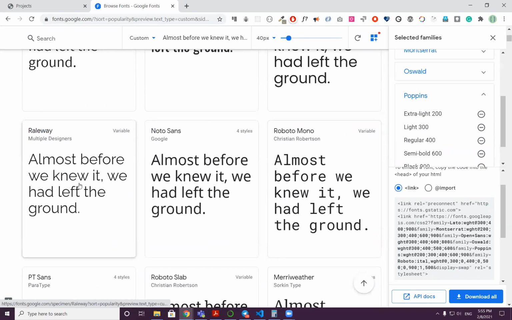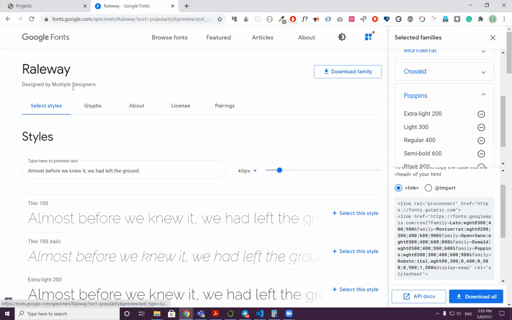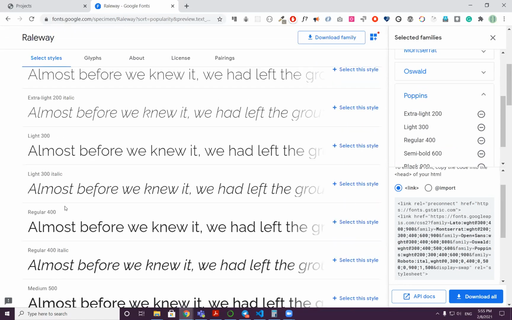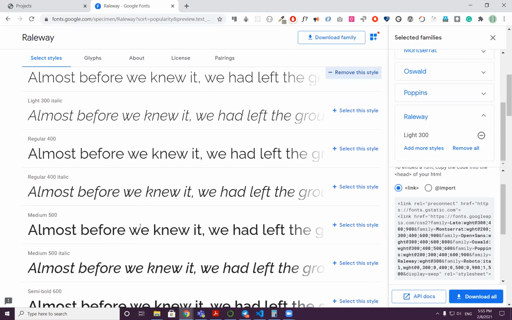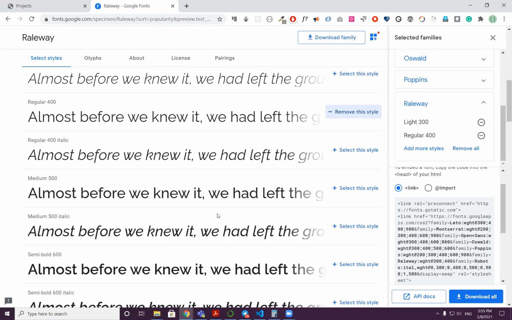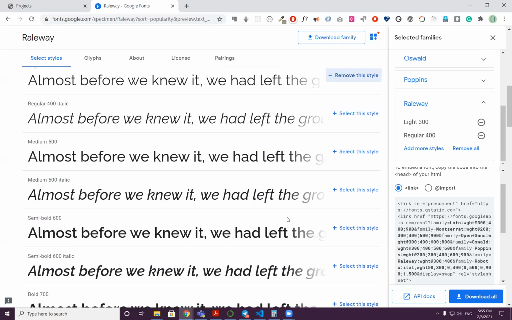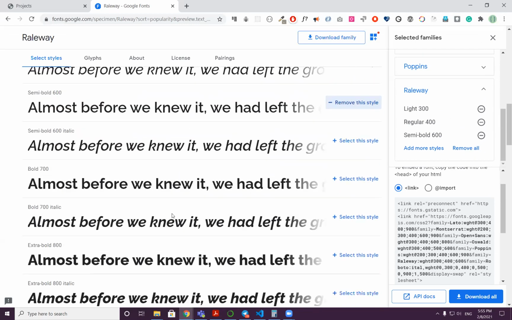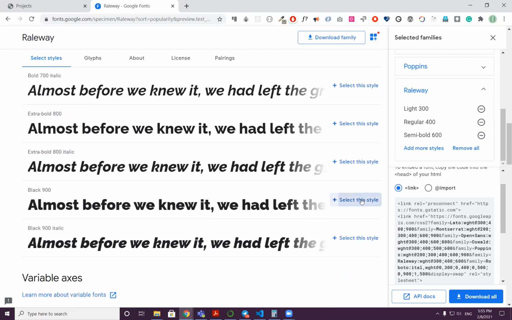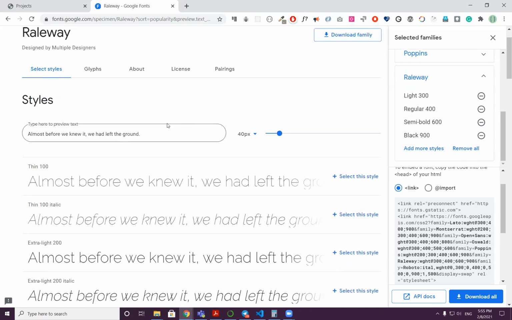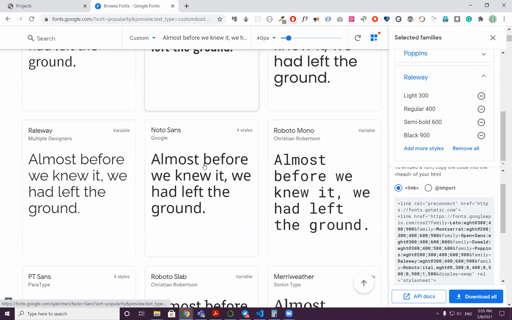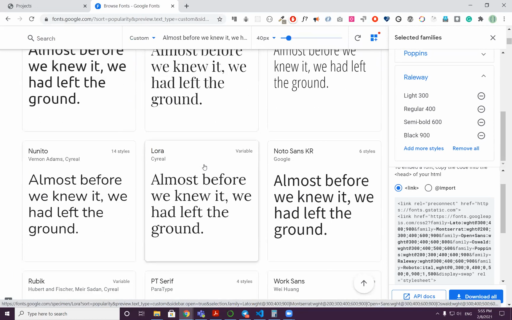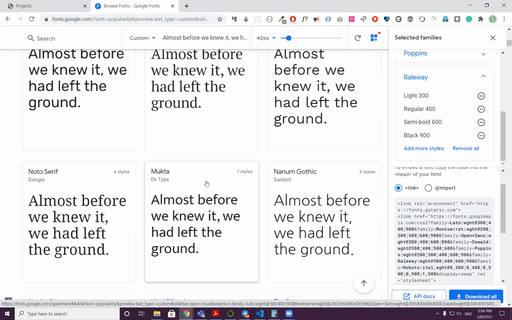I like also Raleway. Okay, I go for this. By the way, the reason why I'm selecting all this is it will help us experiment with the different fonts. But finally, after you choose the best one, you stick to 1 or 2 fonts. You don't need all these fonts. But now, since we are going to experiment to get the best font, and also show you how to select the best font, we are selecting plenty of them. I think this is pretty enough for the time being.